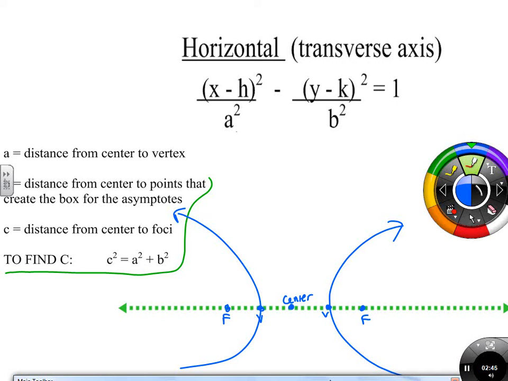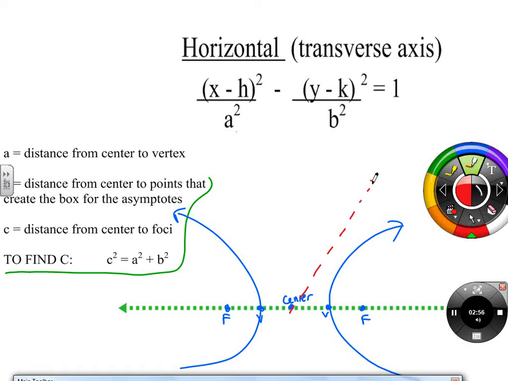Now, what's not listed here is that we also have some asymptotes, like some people had brought up in class. So there actually are some guiding lines going through the center here, kind of dictating that the curve won't go any wider than this boundary, this asymptote. Okay, so there are our asymptotes.